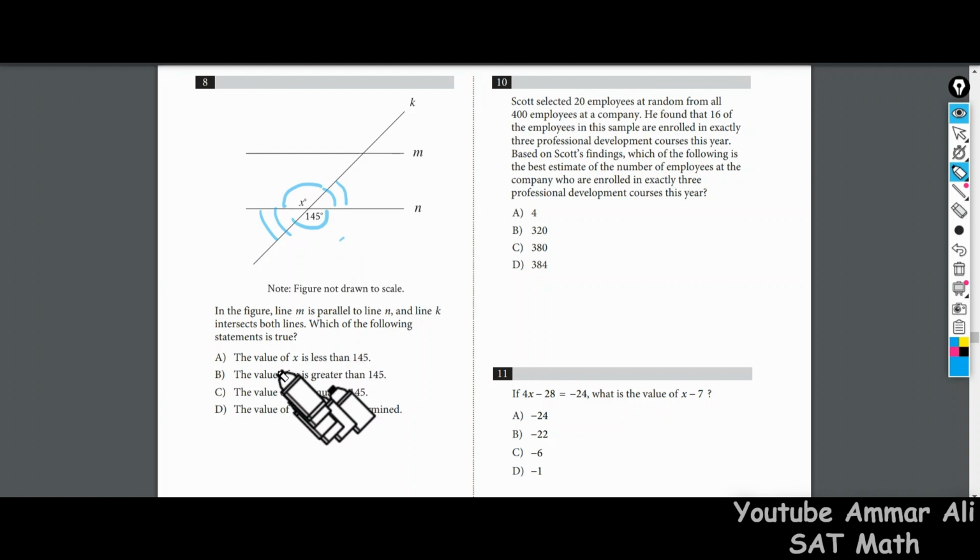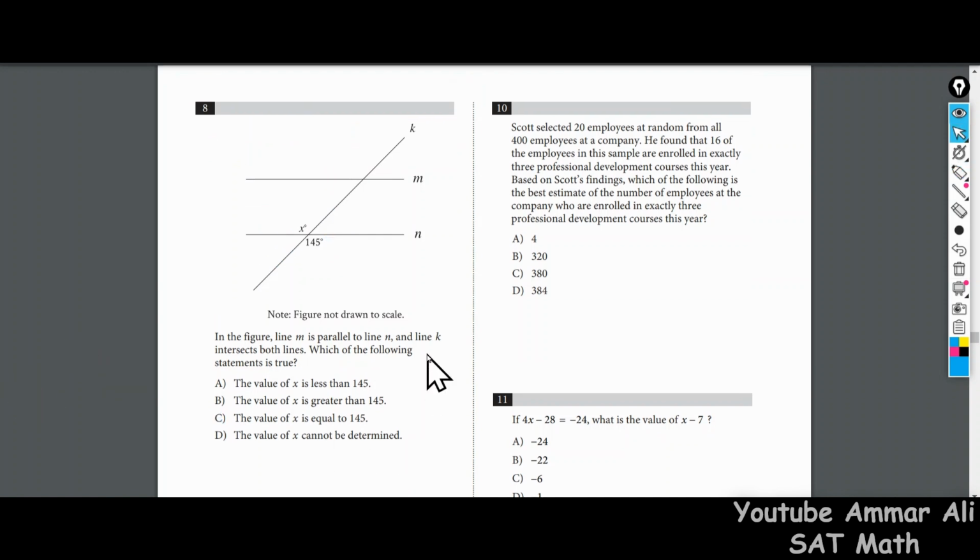Which one of these tells us that? C, right? I wish I had a better way of explaining this one to you other than you just kind of have to know it. So just study up geometry, do some geometry practice, because this is a very fundamental geometry property of vertical angles. If you didn't get it, don't worry, just hit the books and you'll get it right. So that's how you have to do number 8.